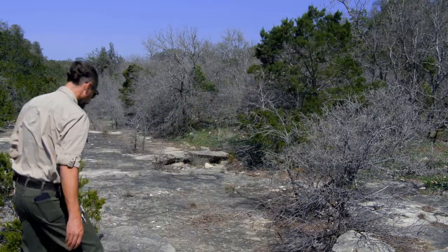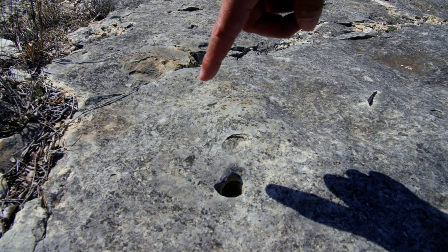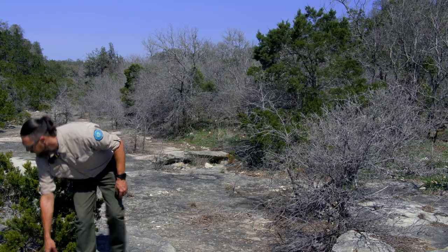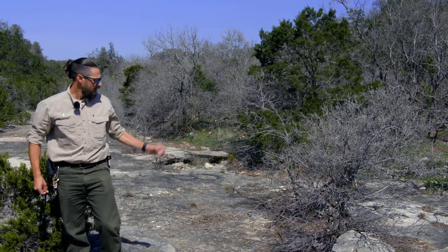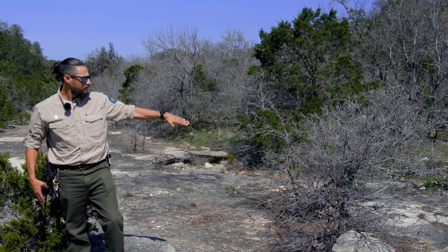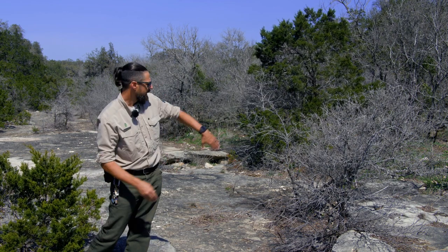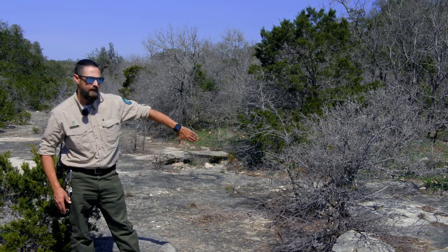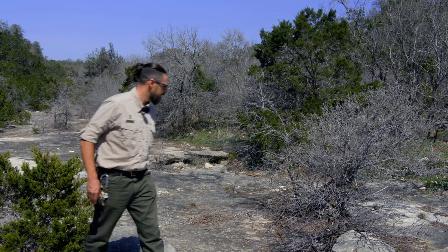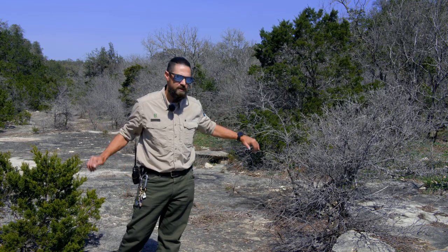One of those karst features we've got right here behind me. If you look right here, and all along the ground trending left to right in front of me, we have a series of holes. All these holes are openings that go through the limestone, and they tend to develop right along a fracture line — a place where the rock is weak and has cracked and crumbled a bit, making it more easy to be weathered away. Limestone is extremely susceptible to weathering; it's made out of calcium carbonate, and rainwater will actually form a weak acid that helps wear it away. You get all these holes that develop in areas that are already kind of weak, and the rainwater gets into them to make them bigger as it seeps through into the Edwards Aquifer.